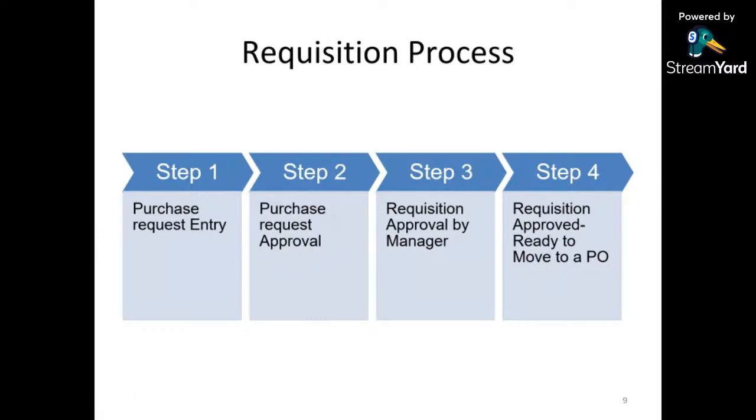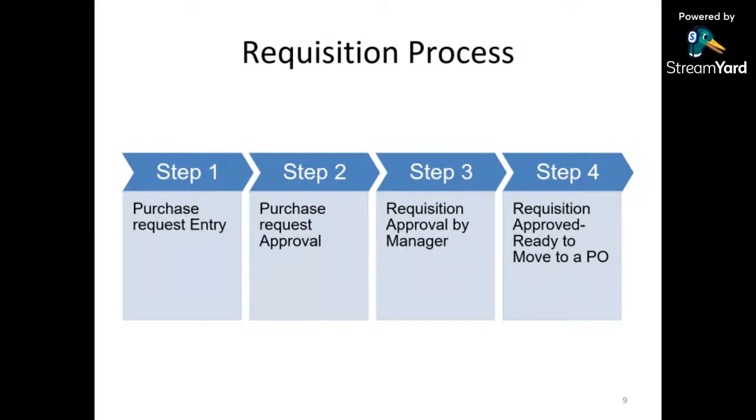Like let's say I am from an IT department and I am creating a requisition to buy some laptop, or to buy some internet service, or to take some cab service. I'm creating some expense requisition and some inventory related requisition. It will be going to the appropriate approvers. Let's say if I'm creating a requisition related to information technology, it will go to my IT manager for approval. If I'm creating a requisition related to transportation management, to get a contract with the supplier, it will be going to my transportation head for approval. So it depends on the different kinds of process. The approval will be triggered or routed to a different person. So it will be approved by the respective manager.